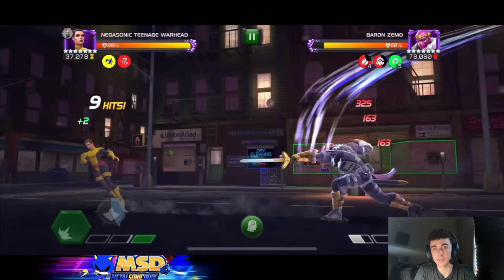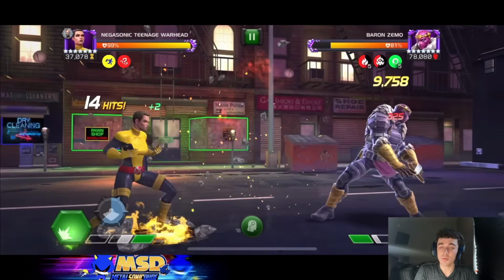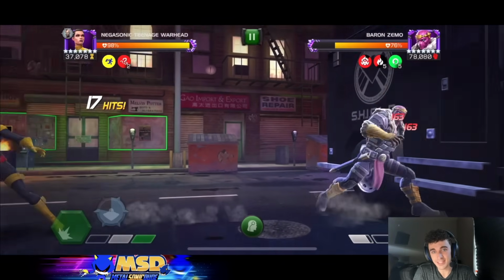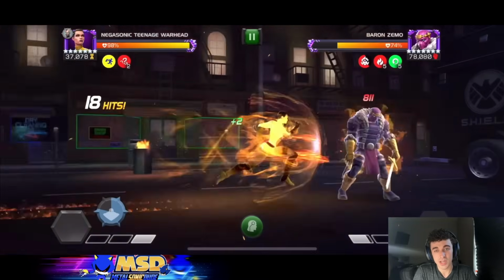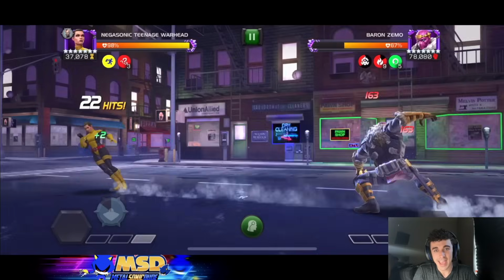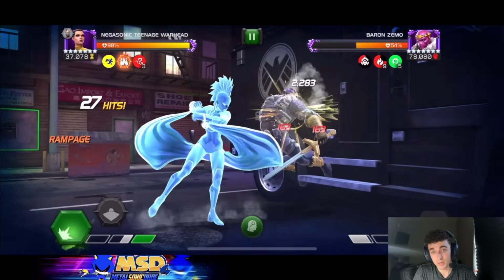Zemo's pretty sick. Zemo is another champion that punishes debuffs, but when your name is Negasonic Teenage Warhead and you only inflict passives, that doesn't matter in the slightest. So all we need to do here is make sure we don't miss the heavy counter like we did there on the special 1, and just throw either only special 1s or throw special 2s, whatever the case may be.